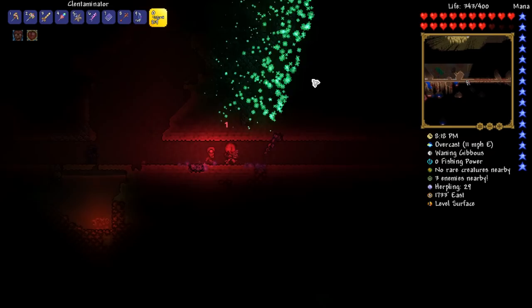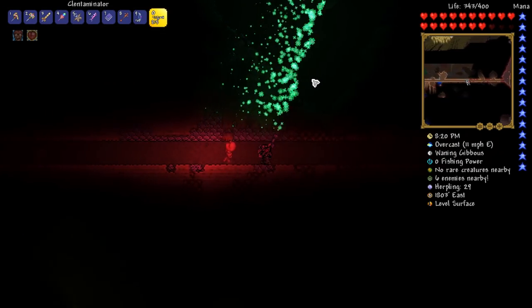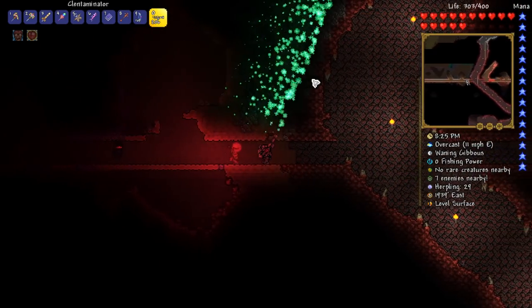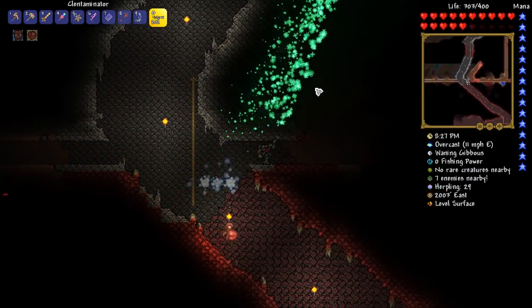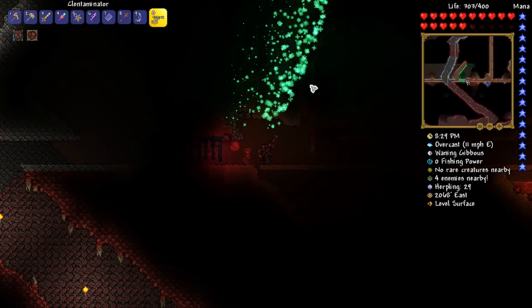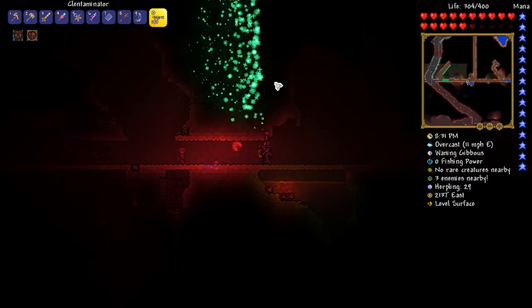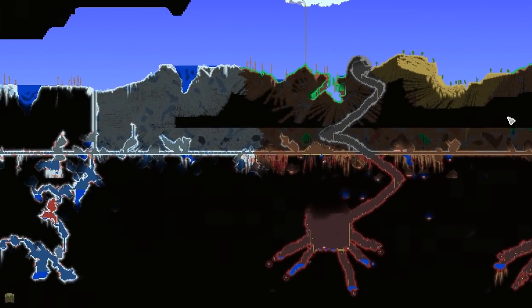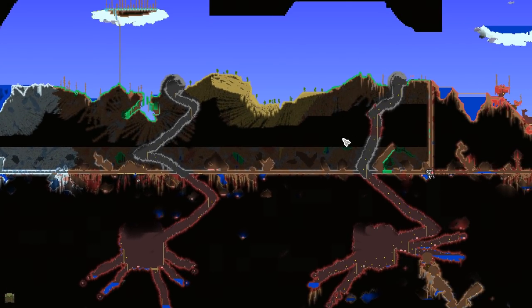I think we're going to need ourselves a ton more green solution, though. This is a much bigger area than I first initially anticipated. So, yeah. Alrighty, but there we go. Just about made it to the other end. Okay, so we need to try and determine how much more we have to do.